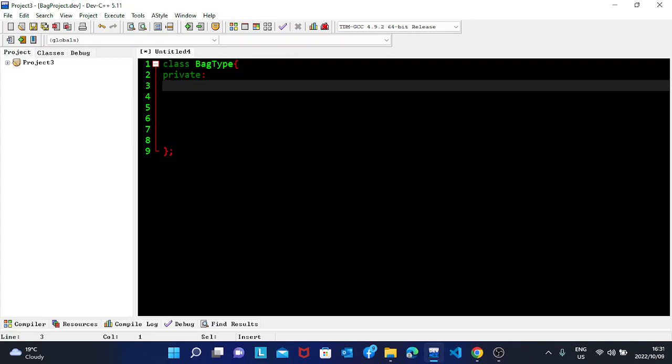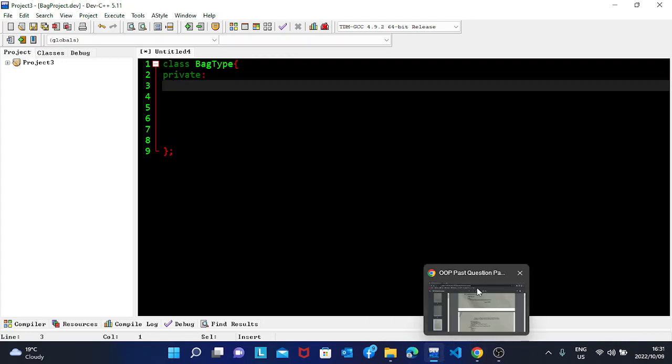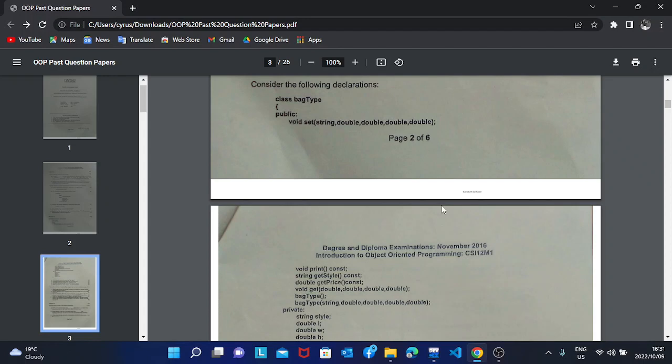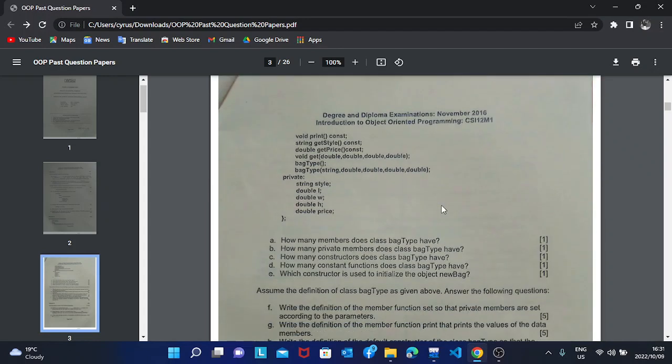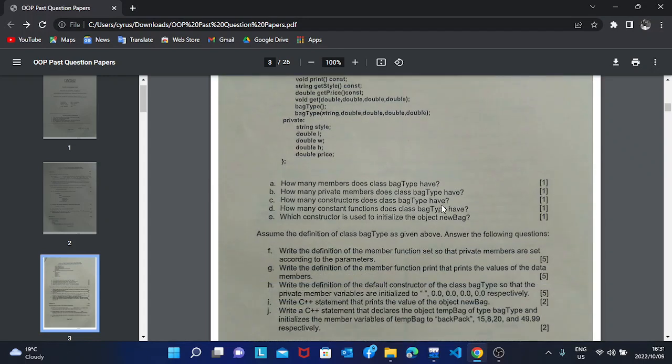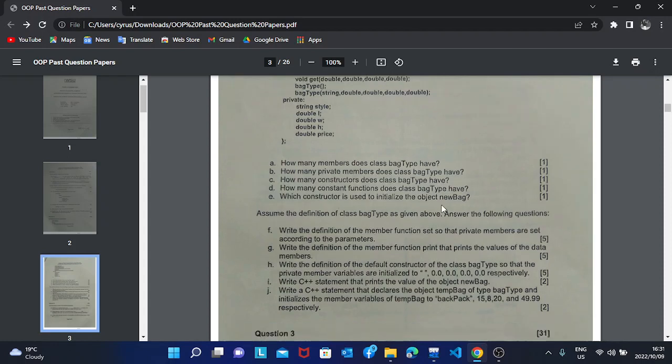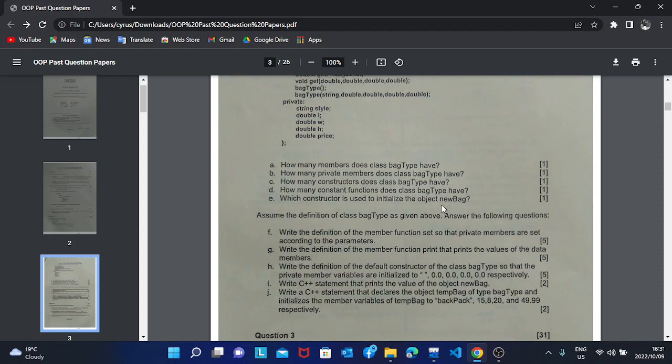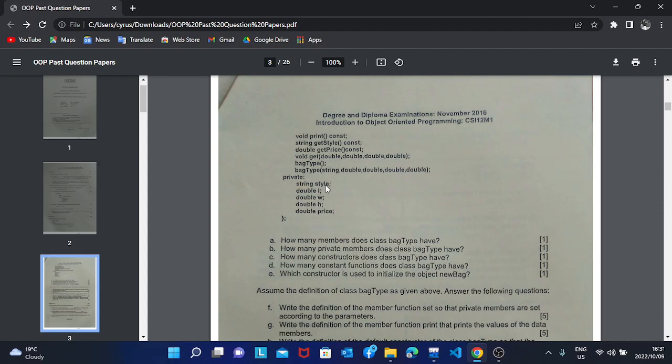And then the private members we have are style, L, I think L is for length, W is for width, H is for height, and then we have price.